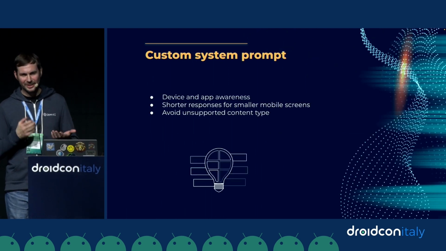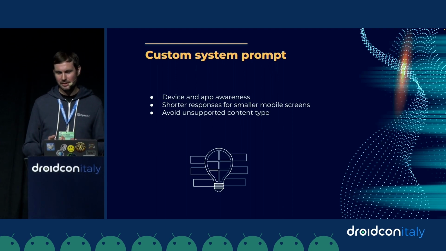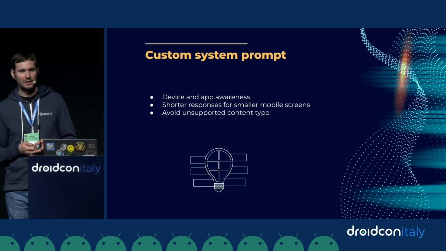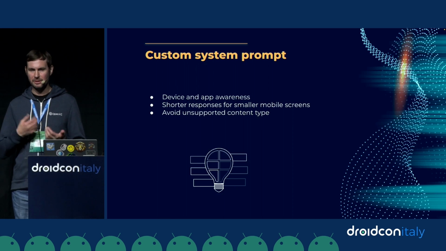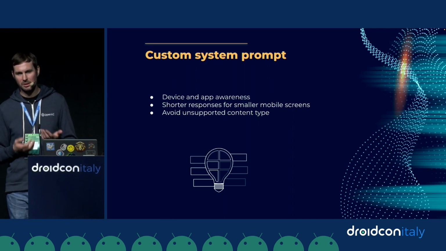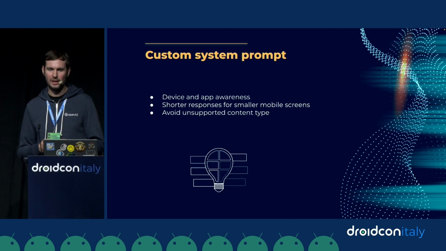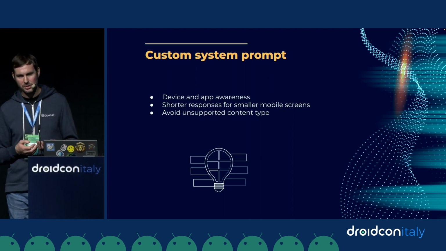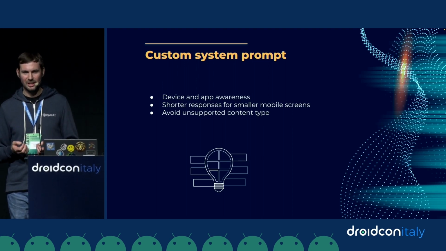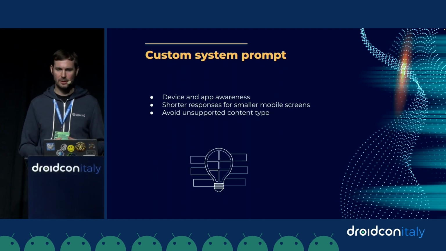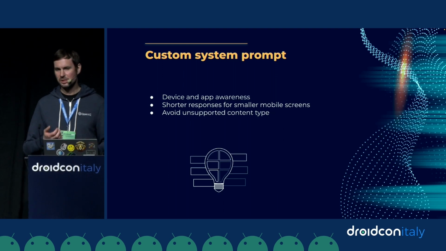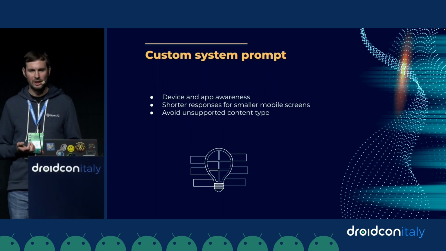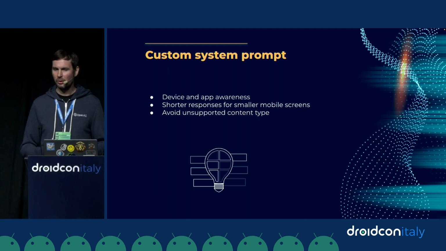So now I can talk about some interesting stuff we do on the model side to support mobile clients. The system prompt is actually slightly different for different clients. We pass some basic information about the app, for example, the fact that it's an Android native app, so the model is aware of the client type. On mobile, we also request shorter responses where possible to cater for smaller screens. We also had cases where we explicitly asked the model to not output certain types of content, for example, LaTeX formulas when we didn't support it on Android yet.